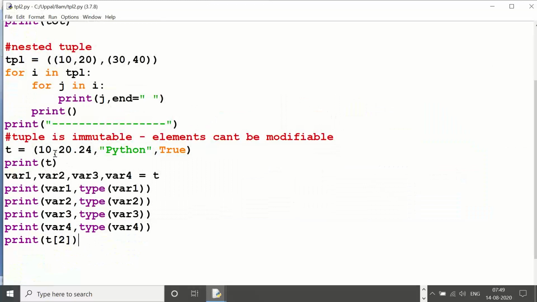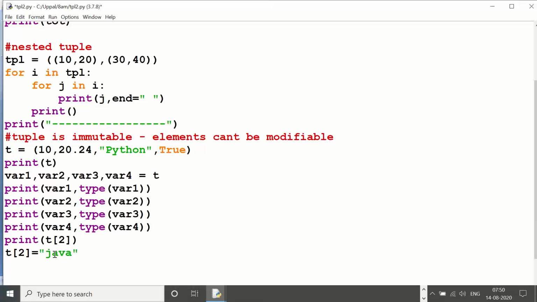Because T of 0 is 10, T of 1 is 20.24, T of 2 is Python. Sir, I want to remove Python and put Java. This is nothing but modification of your tuple, right? Some value you are trying to change. T of 2 is equal to Java.